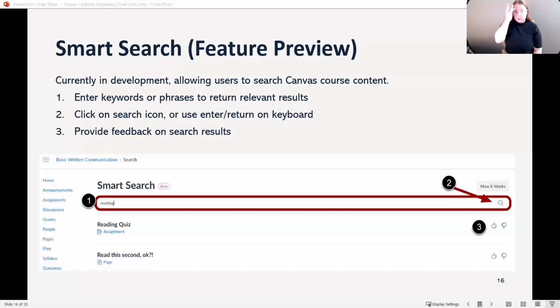Smart Search is a feature that allows you to search your Canvas course content.